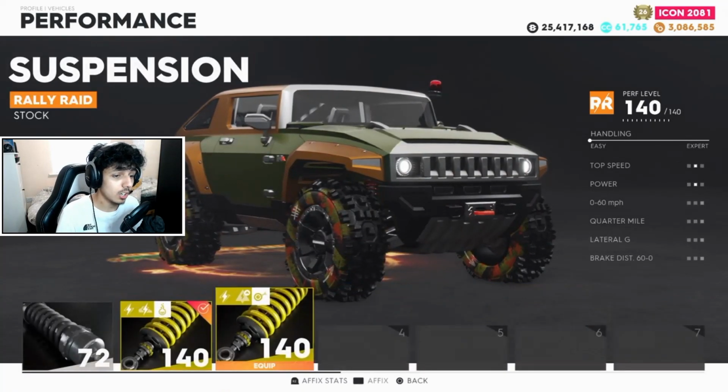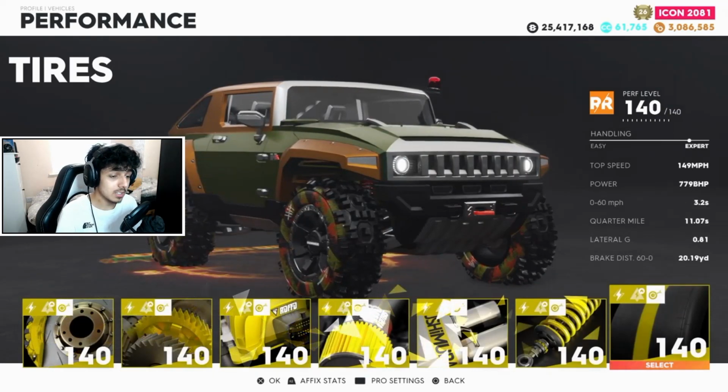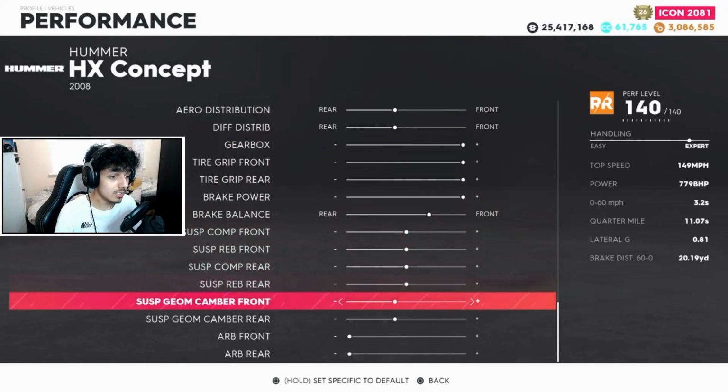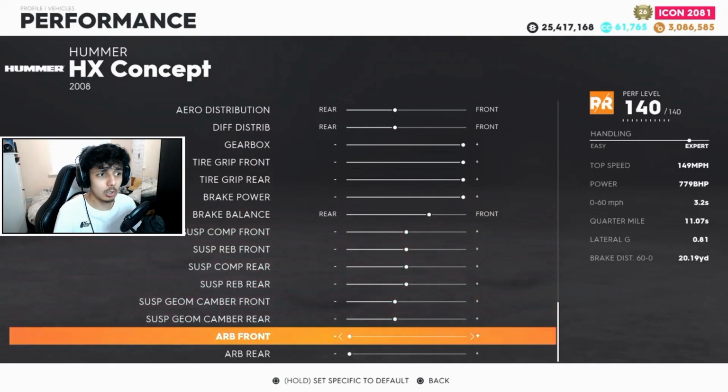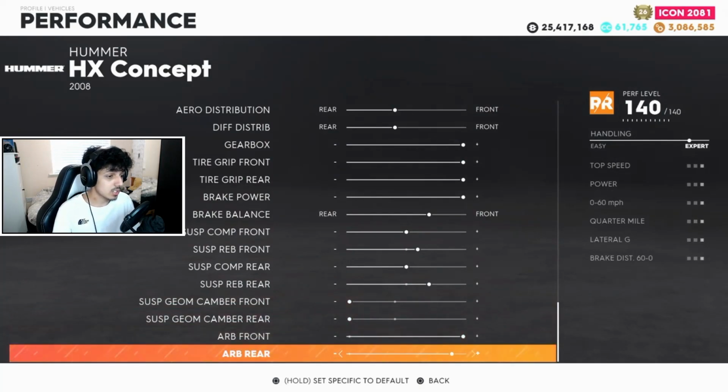Of course, this is the hobbies car for the Explorer hobby. There's the parts, there's the stats, there are the pro settings, which there are none because Accore hadn't done them at the time that I had this. There we go, these to 0, these to 10. These are the pro settings for the HX concept. Let's get this slalom done.